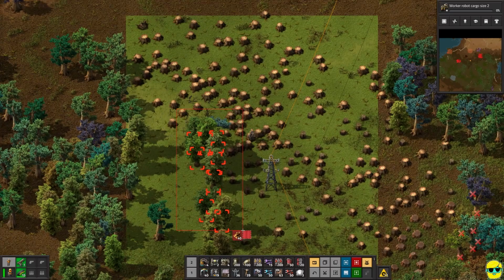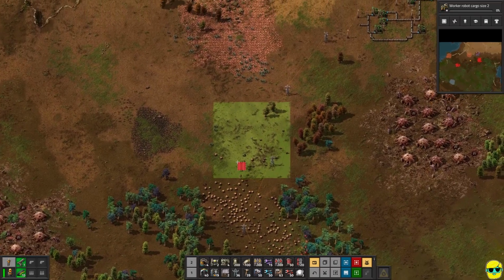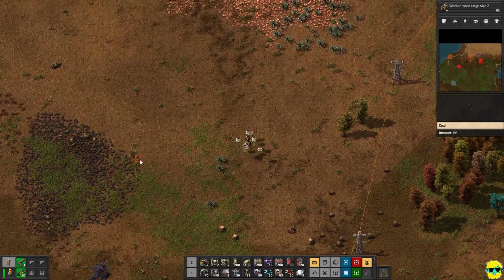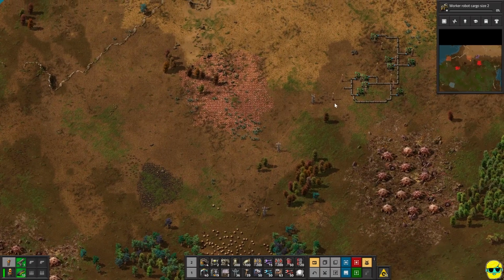Factorio, shall we? Continuing where we left off with our complete beginner's guide, and look at this. We've got a dreamland here. Oh, there's actually even coal up here. I didn't see that on my map, but this area has coal, copper, and oil all right here.